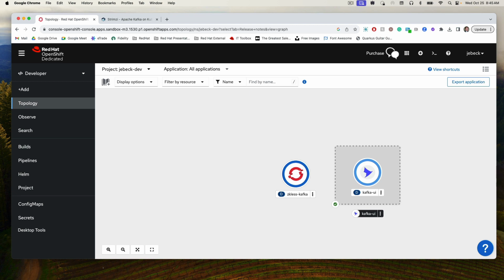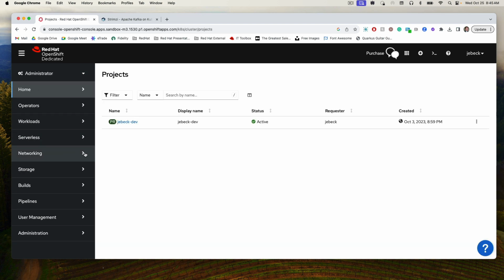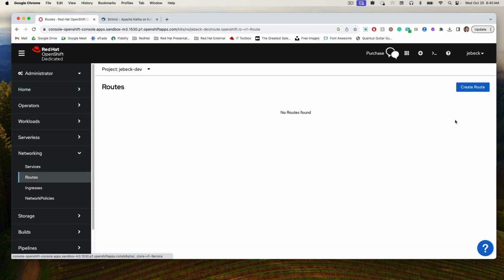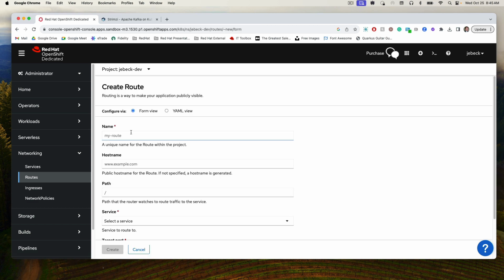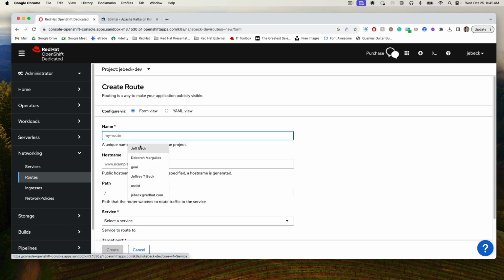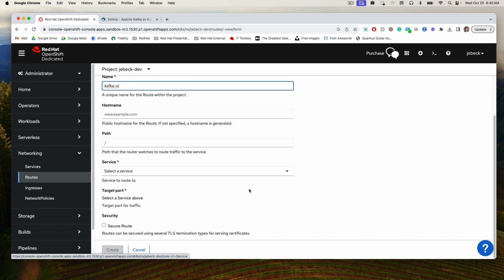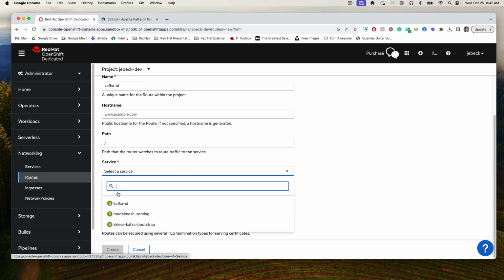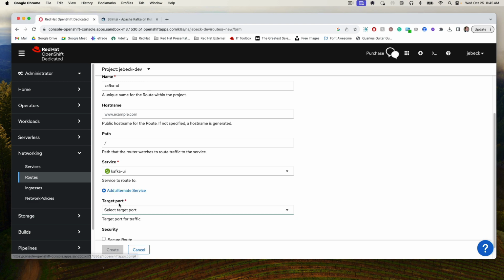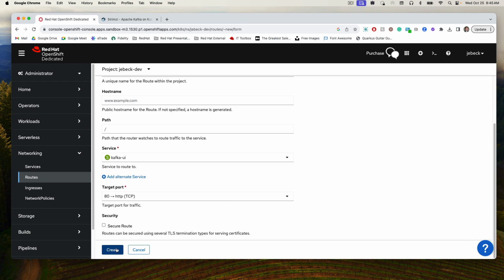So I'm going to create a route. In order to do that, I have to switch views from developer to administrator, and go under networking, routes. I'm going to create a new route and call it Kafka UI. I'm going to select the service name, which we created earlier, and I want to make sure the port is port 80.